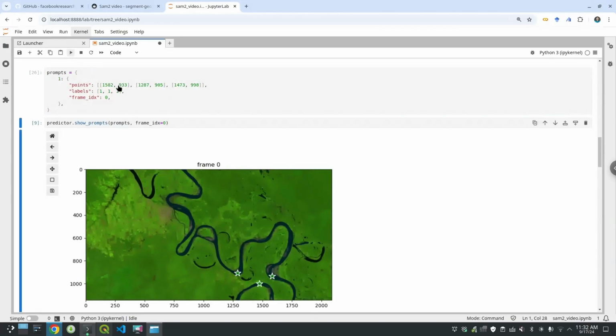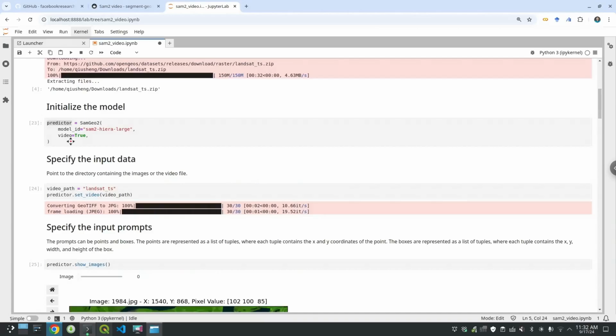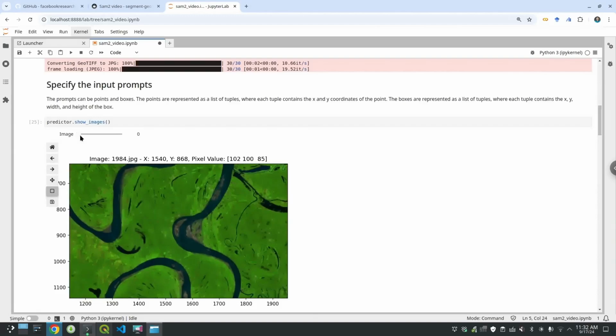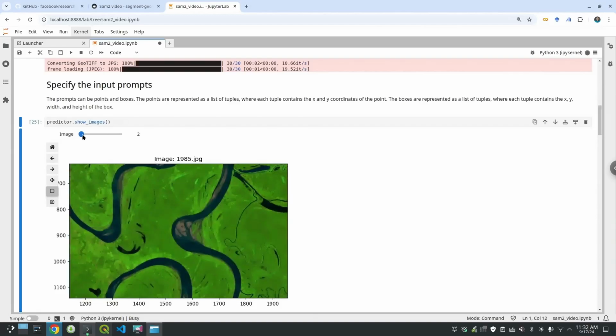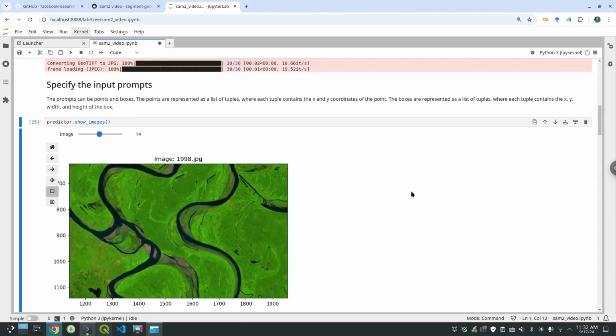We have clicked 3 sample points. It's all what we need. And also you need to specify the frame index because here we all click the training points from the first imagery. But if you slide to some other images, for example, index 1, 2, 3, 4, right? You can have the training points on some other images. So it doesn't have to be the first one.